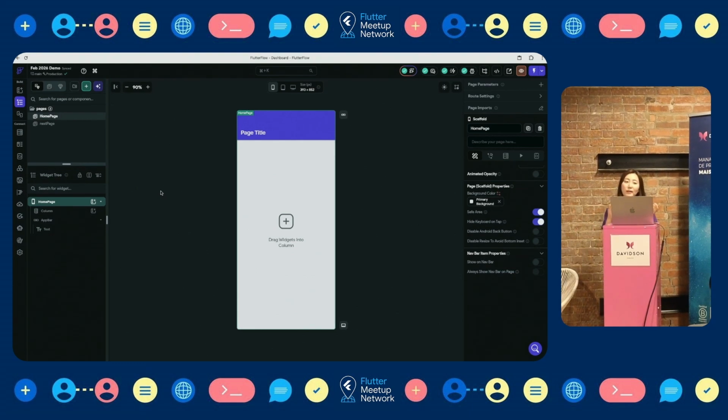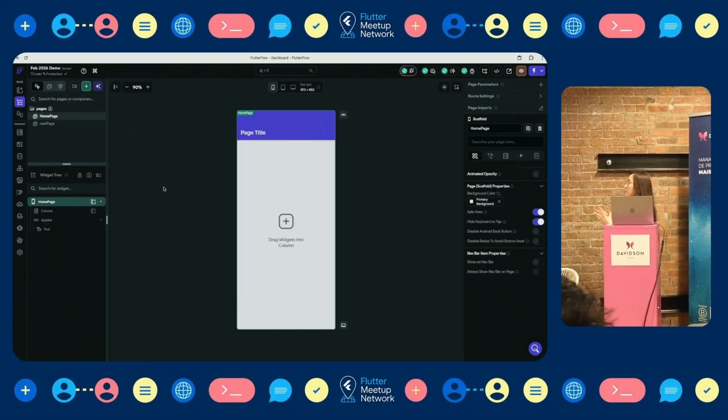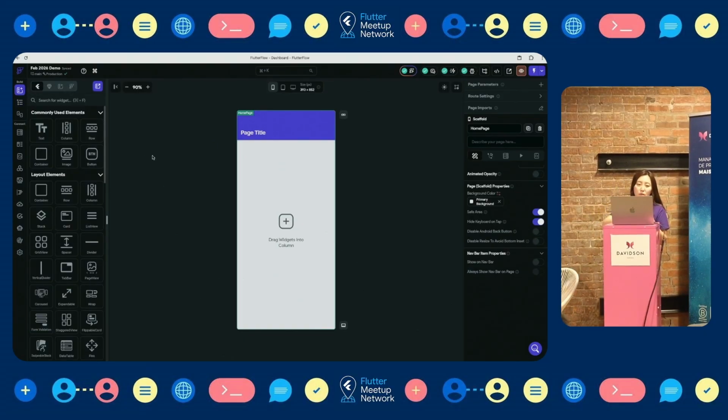You'll see why it is called that. It works basically by drag and drop of widgets onto an empty canvas. So I will show you how it works quickly.